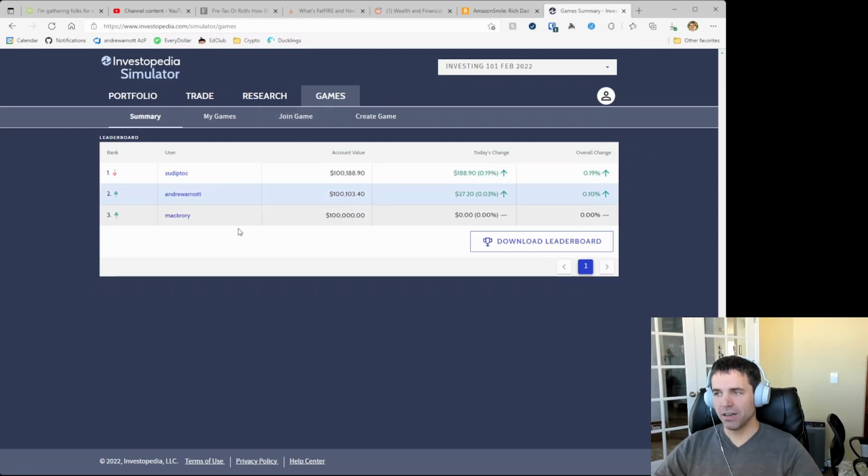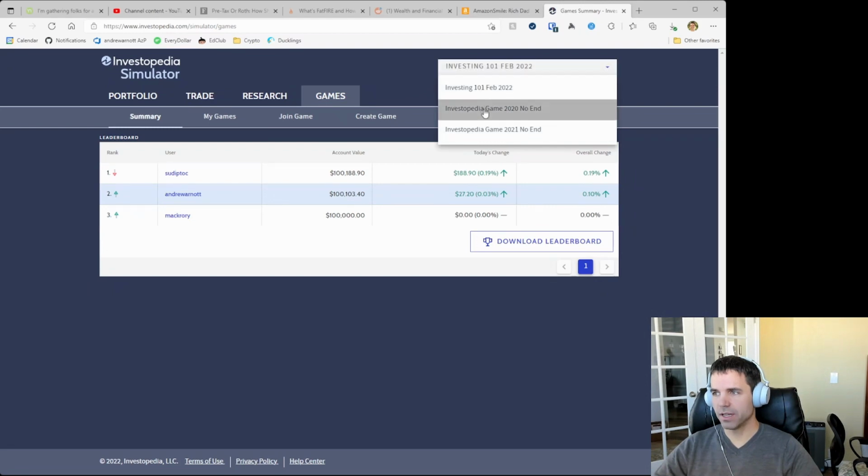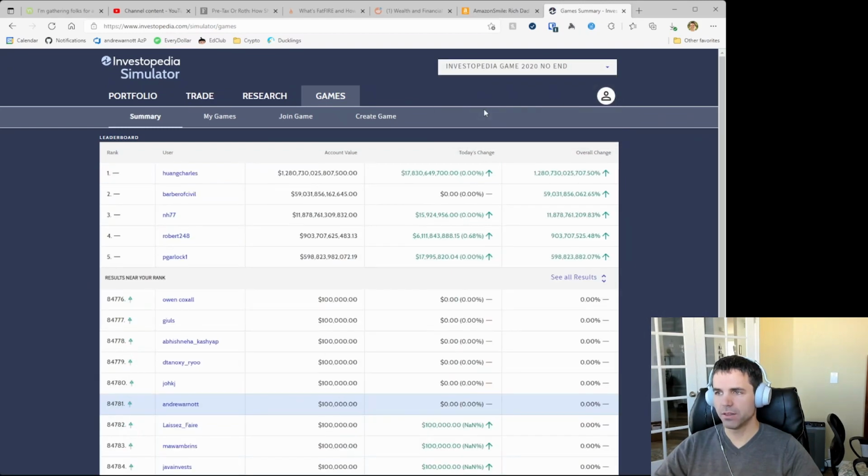I want to call out, as you switch games, I could go to this one, for example, this is the huge caveat. I've made this point in an earlier class, I'm going to repeat it here. Investopedia is a simulator with hundreds of thousands of players, okay? Now, if there was a big wood floor room, and you dropped 500 marbles on the floor, and you had a target in one corner of the room, one of those marbles is going to hit the target, okay? Was that marble better than all the other marbles? Is that marble worth watching in the future? No. That would be dumb.